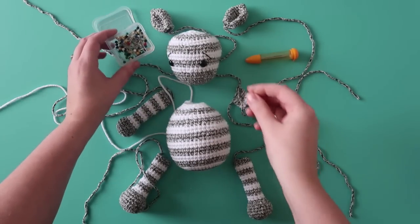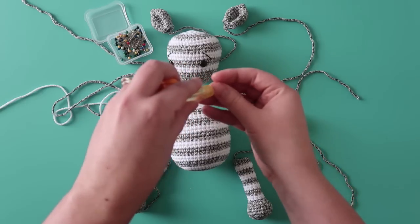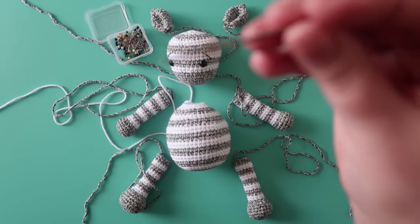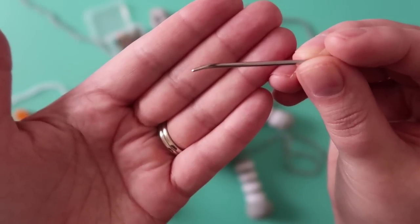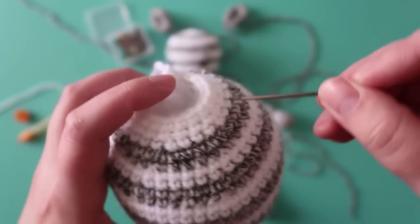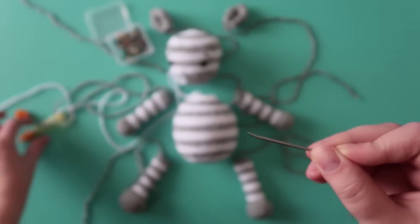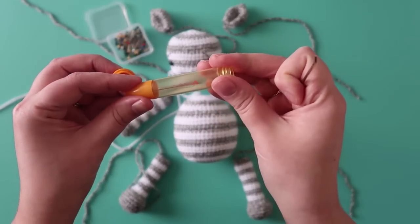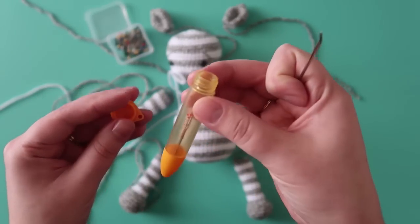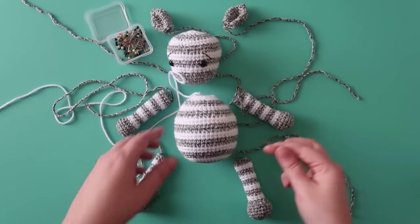and I also like to use a bent needle. It has that little bent tip, which makes it much easier to go through the material. I've got mine from Clover. It comes in this little handy container, so you're not losing them all the time. So that's what I'll be using.